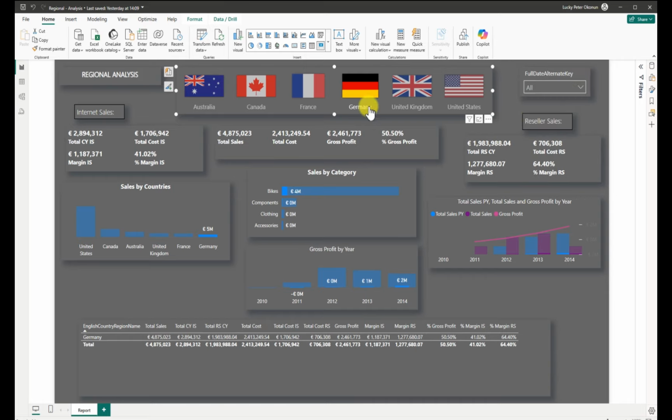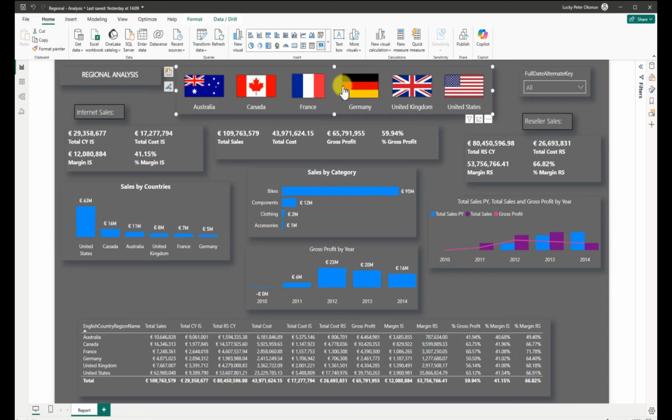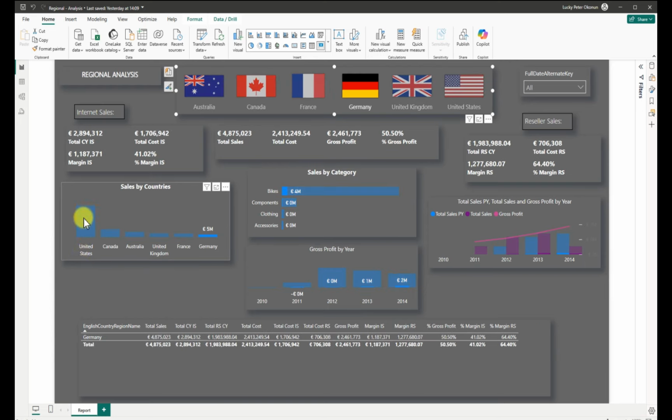So you can see this is how the things that we are actually having and we are going to be working on. So let me remove this from Germany, and we are going to start our analysis first. Then you can see also we have sales by country. So when we press Germany again, you can see what we're having in each country. Germany, you can see it's giving us Germany alone.